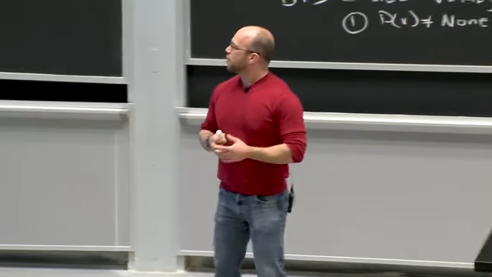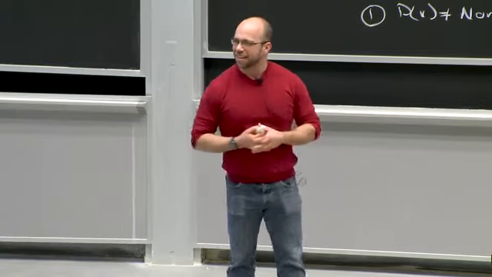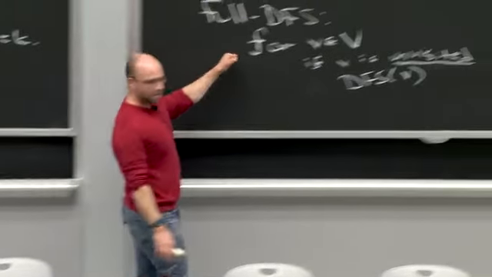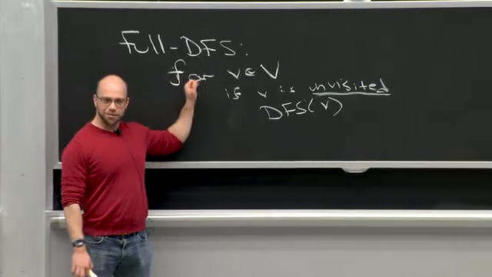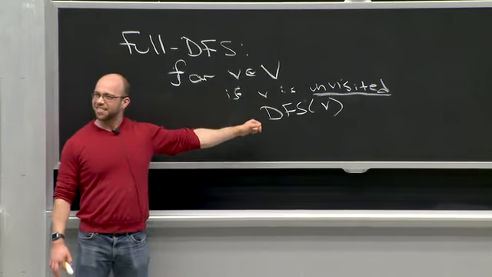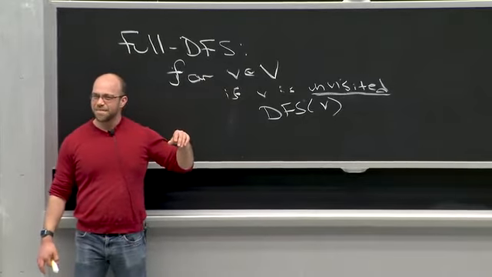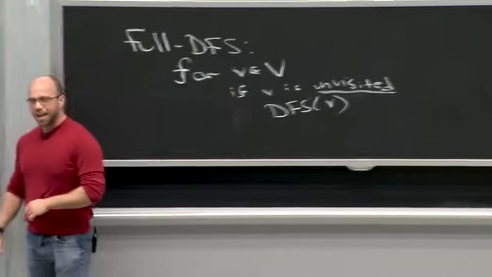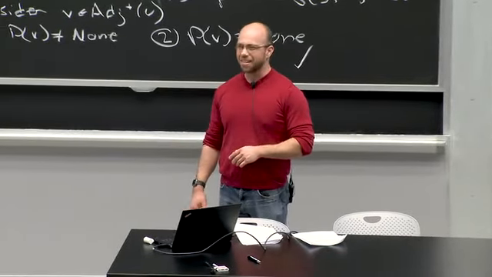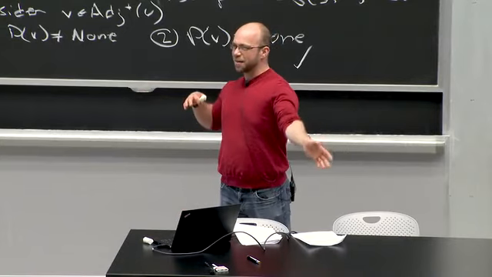If we think about it, how much time does this algorithm take? It's a little bit sneaky because I have a for loop over all the vertices, so I could imagine a universe where I get vertices times some other number, because there's a for loop and then there's something inside of it. I think that's how we're used to thinking about the runtime of for loops. But in this case, that actually doesn't happen, because there's never a case where an edge gets traversed more than one time. If I'm in one connected component, then by definition, I can't be in another connected component.